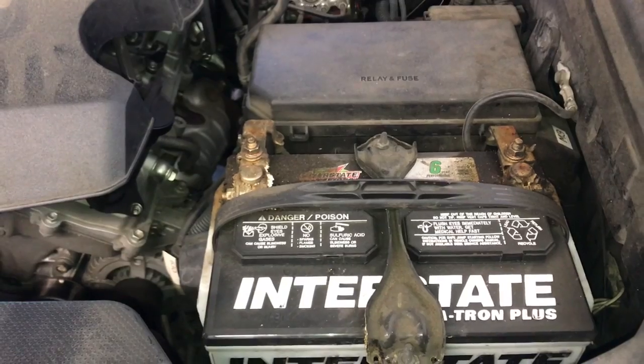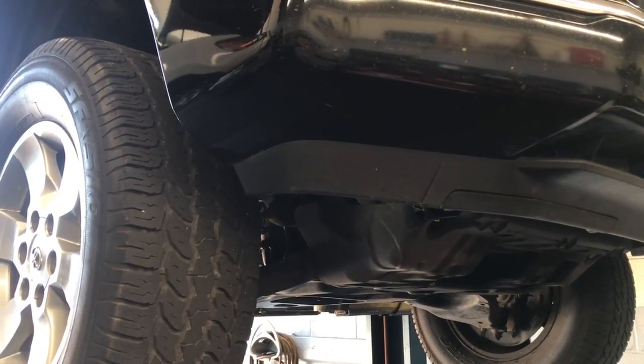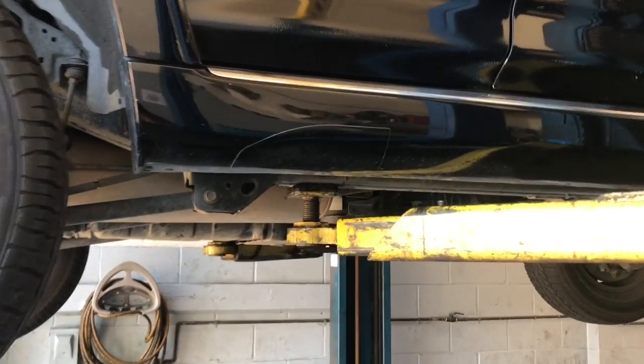It's recommended that you disconnect the negative battery cable. After that, we're going to get the vehicle up in the air. If you're doing this at home, use floor jacks and jack stands and get the vehicle up as high as you possibly can get it. Place your jack stands underneath the frame rails.